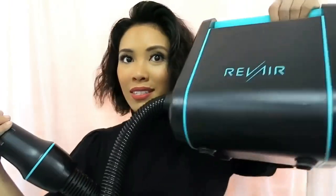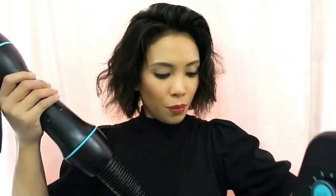This is kind of what it looks like — it's huge. That's my face, and this is the Rev Air. It's huge and a little bit heavy, so it's definitely equipment that is better for keeping at home. It's not very portable so you won't be able to take it on vacation with you. But for me, as somebody who works at a salon, that's fine because I can keep it here and take it out whenever we need to.